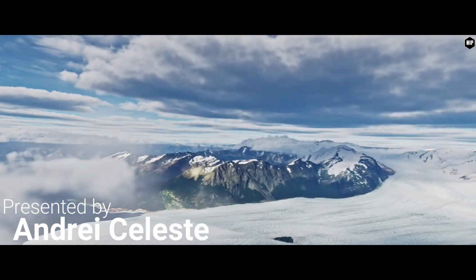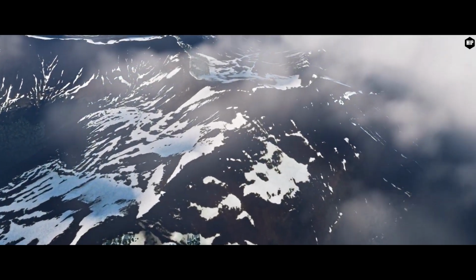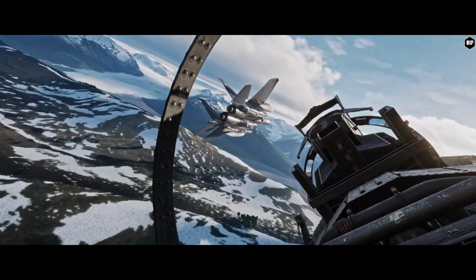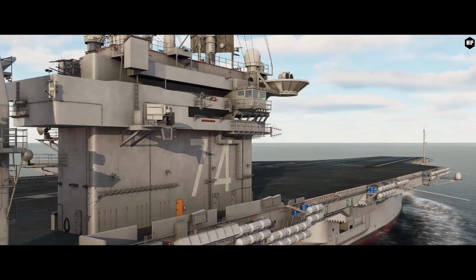Hello virtual pilots, I'm Andre Celesti, and tonight we are going to take a look at the most recent developments in DCS World. DCS version 2.7.15 Open Beta offers many changes and improvements to DCS World and our modules. Between all the work, they added a Type 59 medium tank, a playable Chieftain Mark III, and the Stennis carrier got a much needed 3D model update.